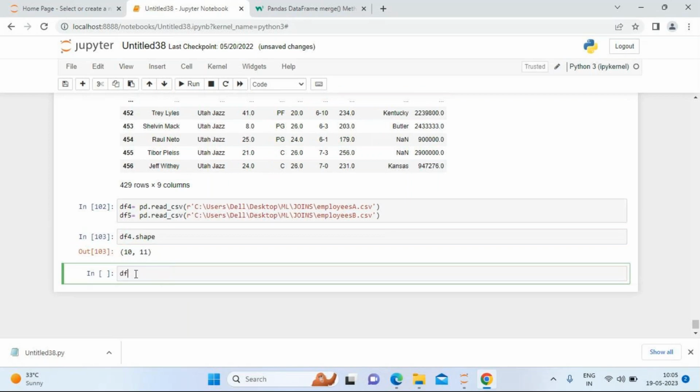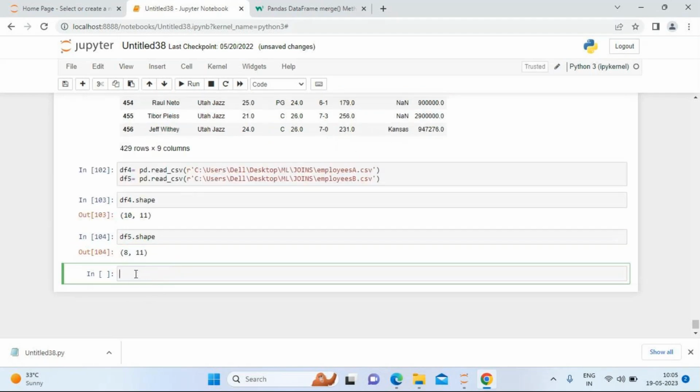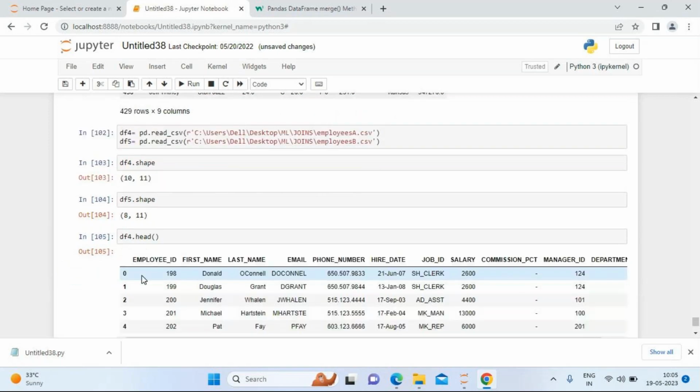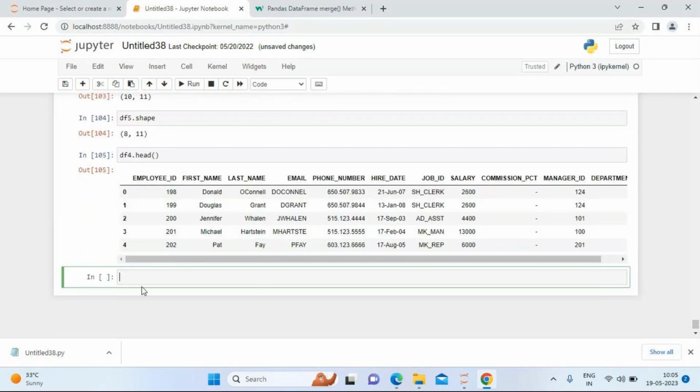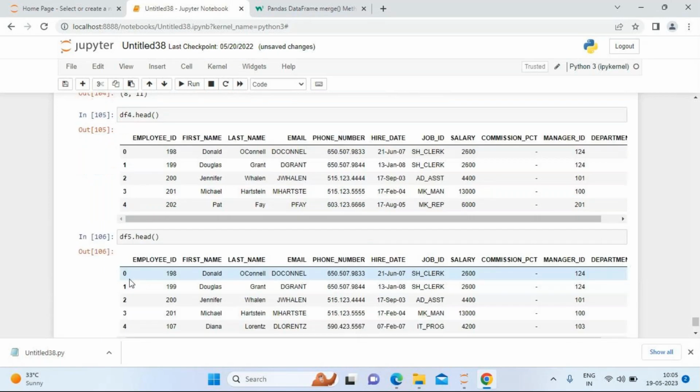For the other one, 8 rows, 11 columns. Then filter the first 5 records with df5.head. You can see the first 5 records from both data frames.